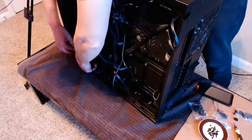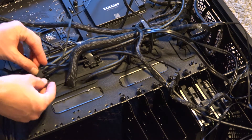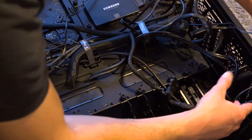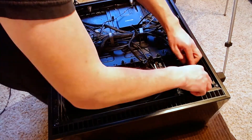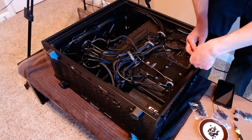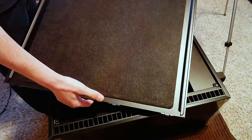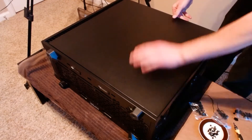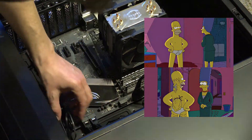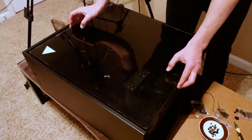The final step in the case swap is cleaning up your cables. It's easy to organize this mess when Fractal has included cable mounts and ties everywhere. I'm positioning everything enough to make sure I can close the side panel without resistance. While some may go the extra mile to have immaculate cable management on both the inside and outside, I prefer to go the Simpsons route — after all, once that panel is closed, no one is going to see this. There is just one more plastic shroud to replace. The panels are very easy to reattach — they can only be aligned one way and snap into place. Then a quick replacement of the bottom air filter, and it's time to attach the glass panel. And just like that, we're done.